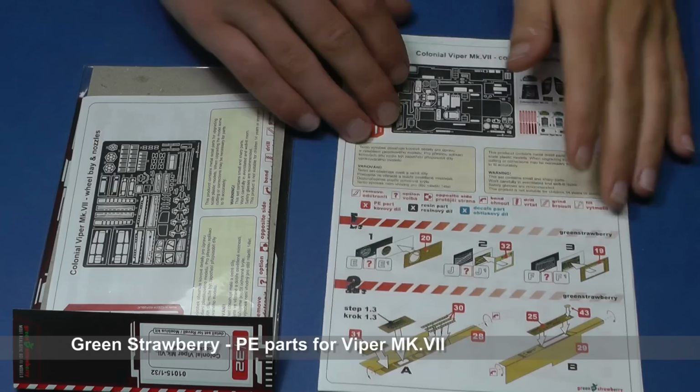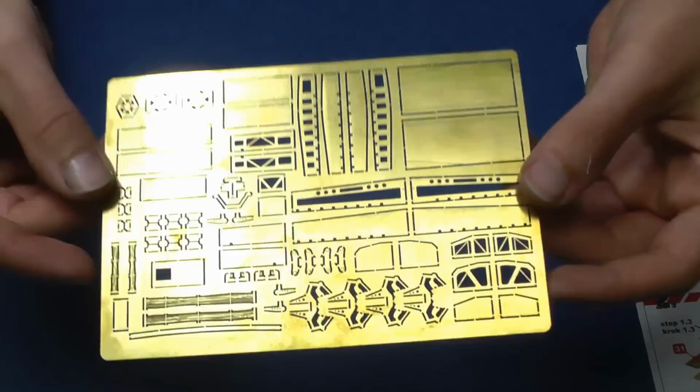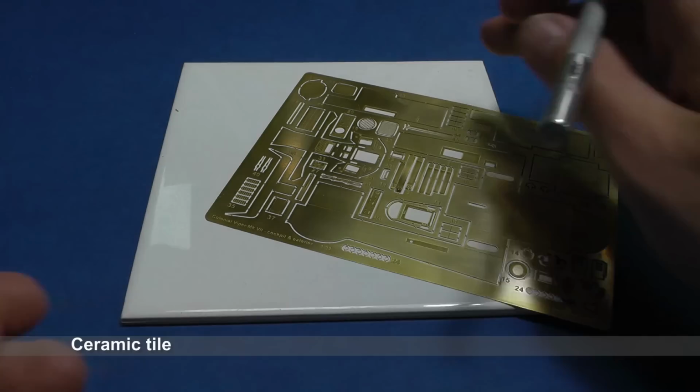First, I will show you the basic principles of working with photo-etched metal parts. You can see that the parts are etched on the brass sheet. Each part is attached to the sprue with small pins. I recommend using a hard cutting pad for cutting the parts. You can also use a glass or ceramic board. You could damage the parts if you cut them on a soft pad.